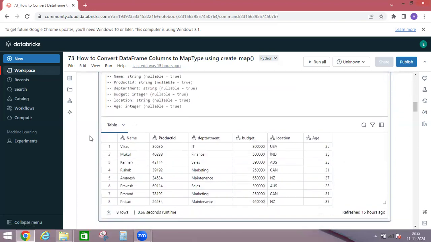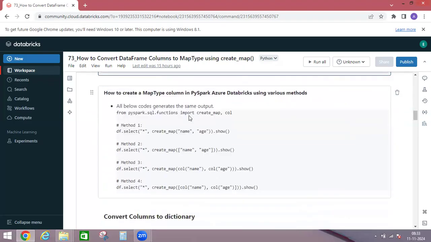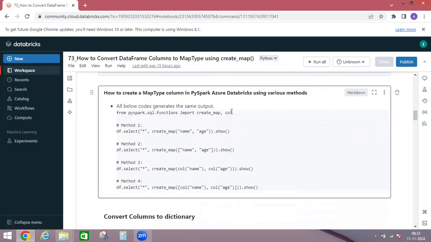Next, I'm going to create a map type column using existing columns, using these various methods. You can follow any one of these four. First, we have to import the create_map function from the SQL functions.